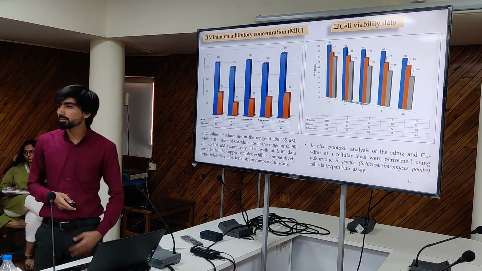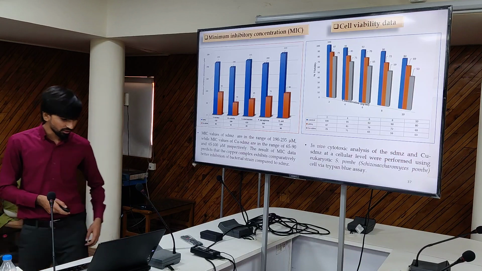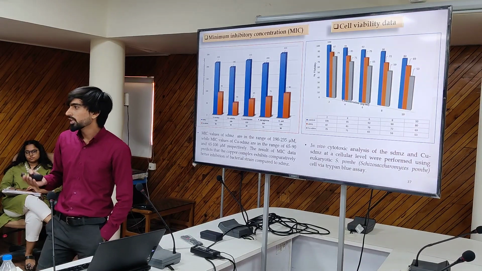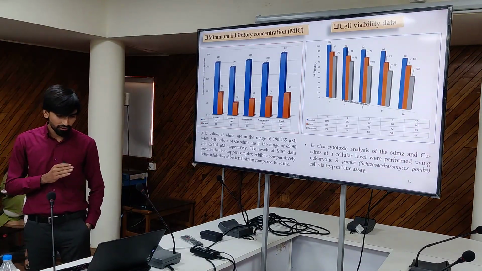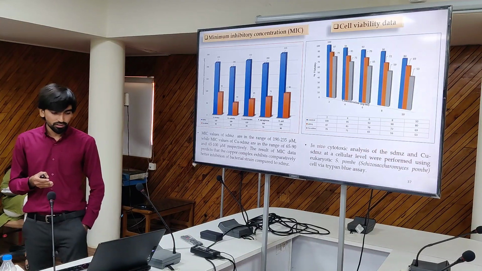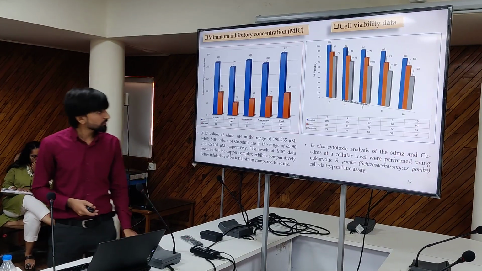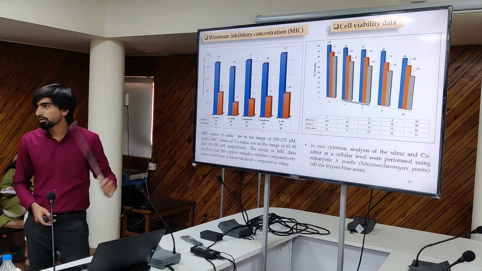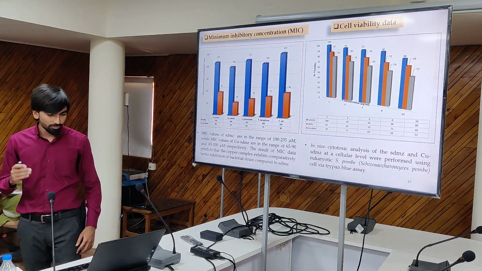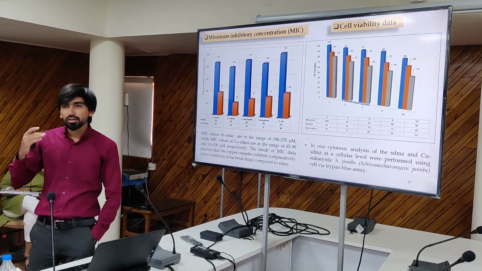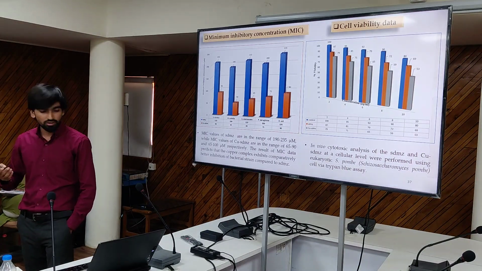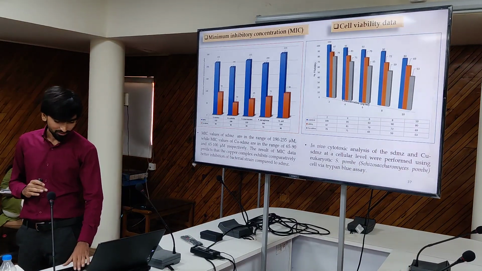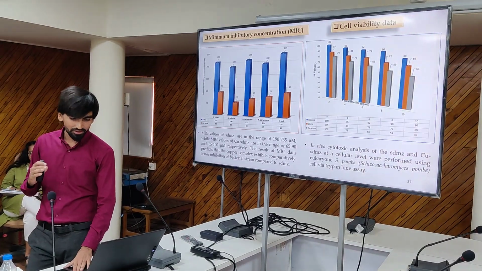After that we also carried out the minimum inhibition concentration, called the MIC study. From the MIC study, the minimum concentration required to inhibit the bacteria in the case of the copper sulfur dimethylene is 9, 50, 65, 75, 80 in this graph, and in the case of the free ligand it is, I think, 3 times higher than the copper complexes, right? So it means that whenever the copper binds with the sulfur dimethylene, the minimum inhibition concentration is better compared to the diazine sulfur dimethylene molecule. And the same thing we repeat in the cell viability.